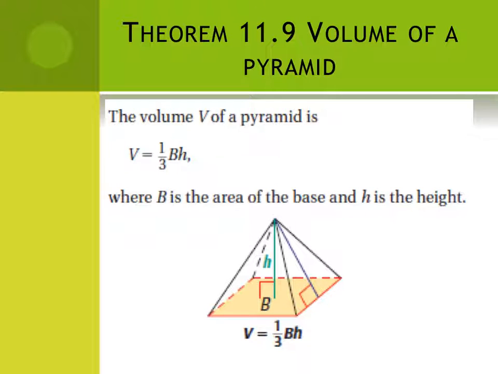The next one is theorem 11.9, and it's the formula for volume of a pyramid. Similar to what we saw for the prisms and the cylinders, it's capital B times H, but the difference here is it's 1/3 of it. If we're using a calculator, just multiply your base times height first, and then divide your answer by 3. If I ask you to leave it in simplest fraction form, if it won't be divisible by 3, then you'll just leave it as a simplified fraction.